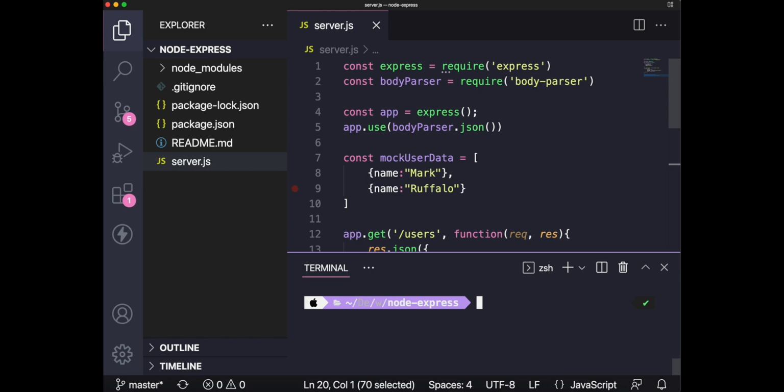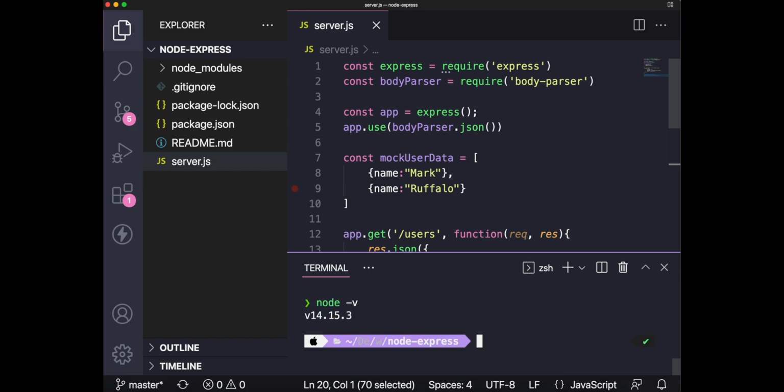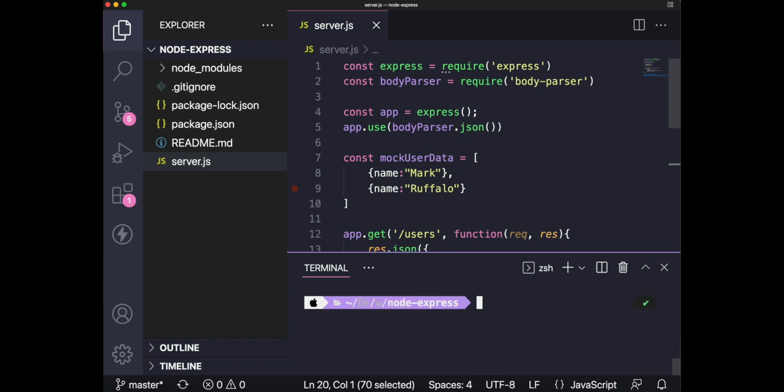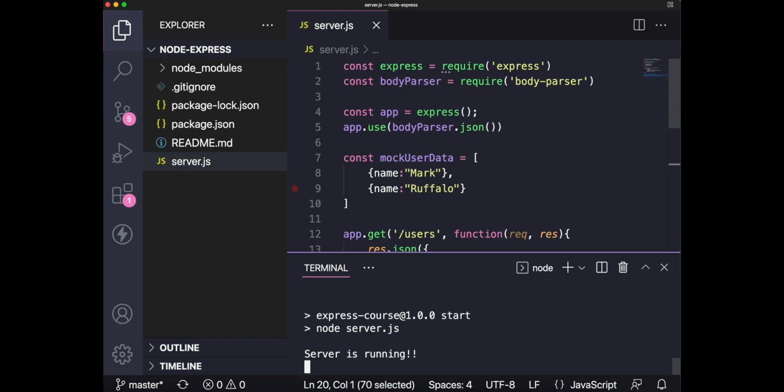Before that, make sure you have node -v to check the version of your node, to check if you have node on your system, and also npm -v, which by far I believe you already have because you're following me, right? So I'm going to clear, I'm going to type npm start, and now our server is running.